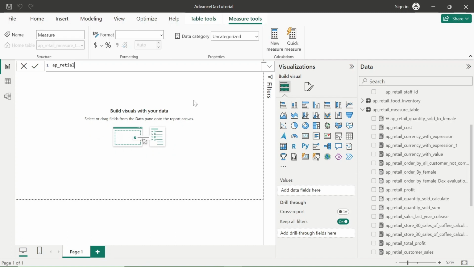AP retail profit KEEPFILTERS. I'm calculating it with the help of a CALCULATE function.